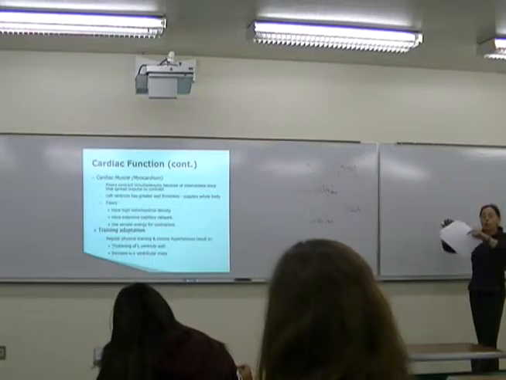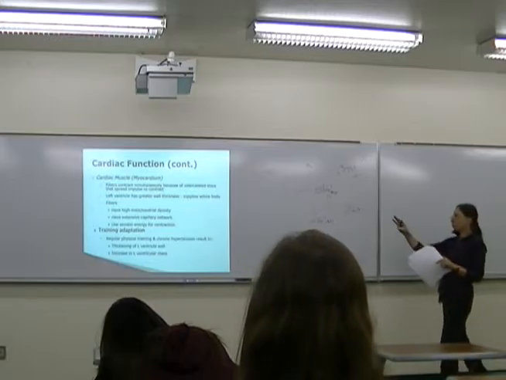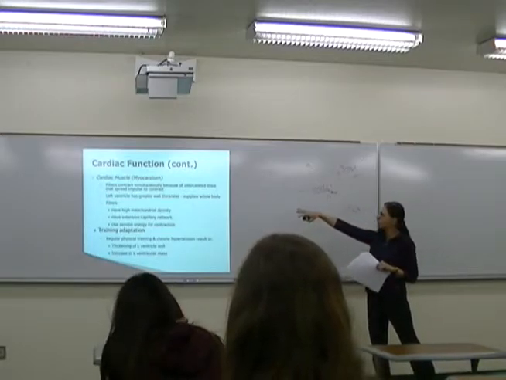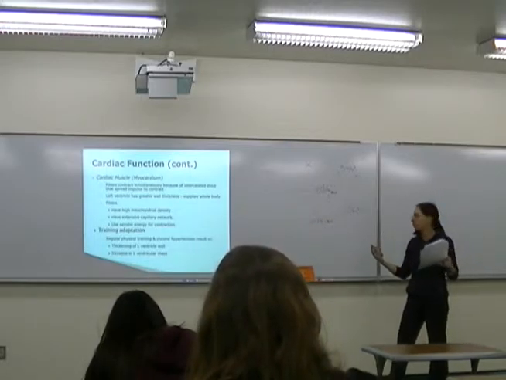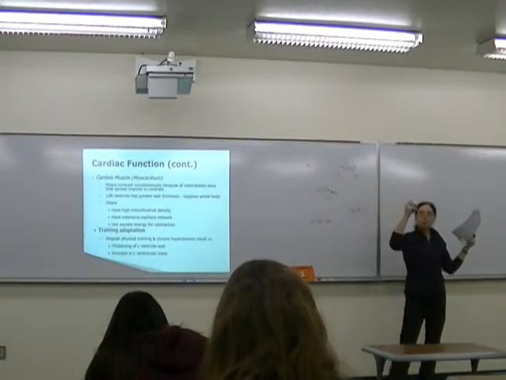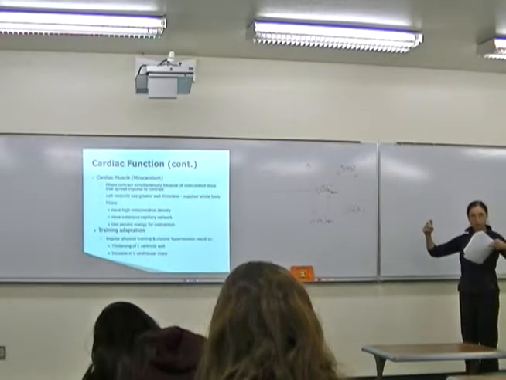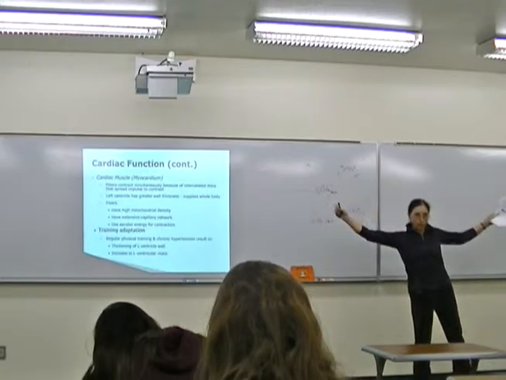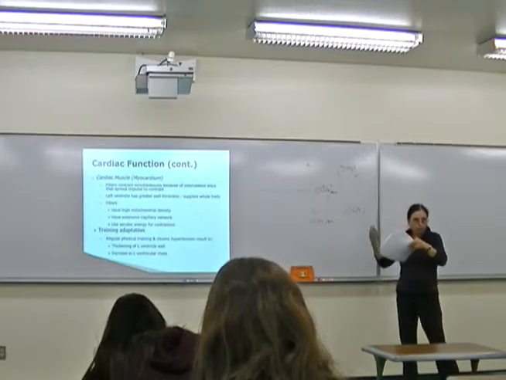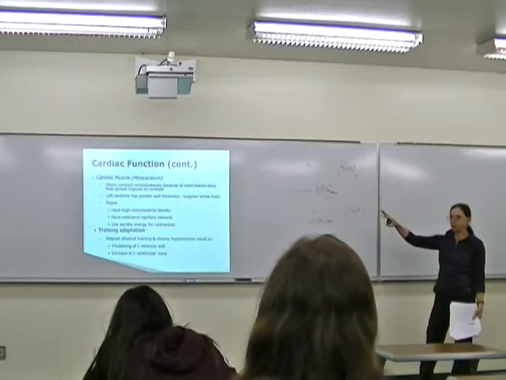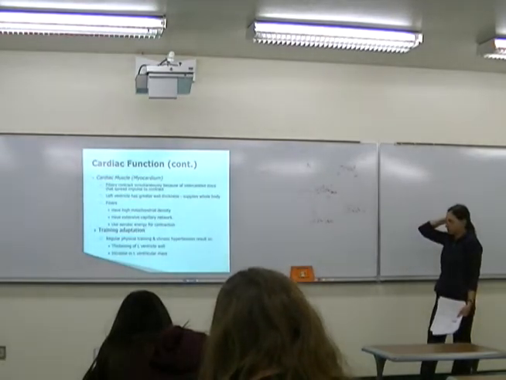So the signal comes from the AV node and is transmitted across the surface of the ventricle and via the Purkinje fibers, and we see reasonably simultaneous contraction across the whole ventricle because of the way the muscle is made. It's not like skeletal muscle. It's not one long, big fiber. It's lots of little fibers with discs in between each fiber that can transmit the electrical signal. So the whole structure of heart muscle is different to skeletal muscle.